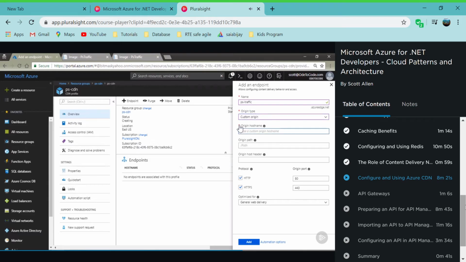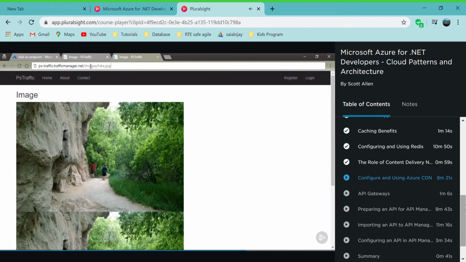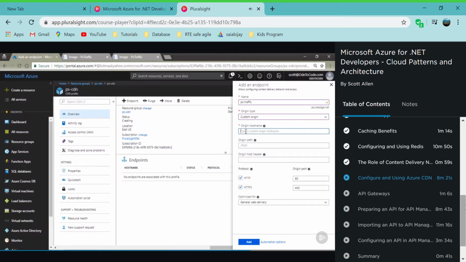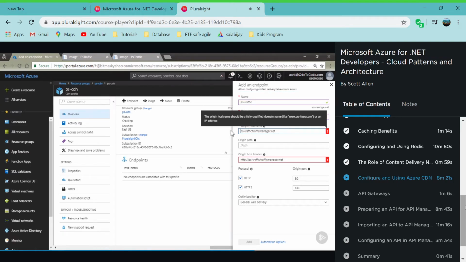And what I need to tell the CDN to do is now where to go to retrieve the original content. You might remember our Traffic Manager profile looked like ps-traffic.trafficmanager.net. I just want to copy that URL so I don't make a typo and paste that in here and remove the HTTP portion. That is my origin host name.